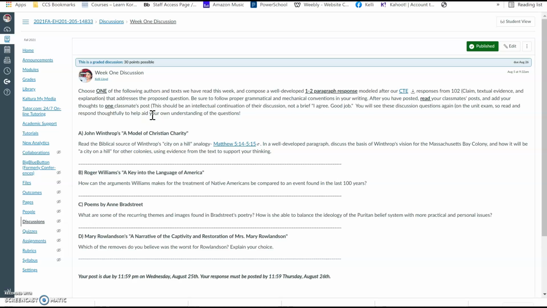Now, it doesn't necessarily have to be on the exact same prompt that you wrote about. It can be on one of the other ones, because by the end of the week, in this particular instance, you will have gone through all 4 of the required readings. You never know what's going to pop up on the test, and I'm not going to give you exactly the stories that I'm going to put on there. So you're going to want to have ideas about each one of them. Reading all the posts and developing your own ideas is really going to help you be successful.